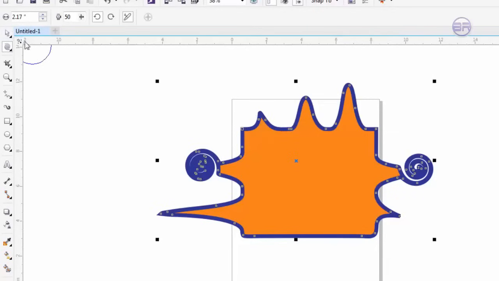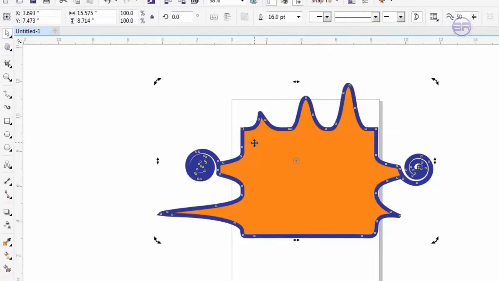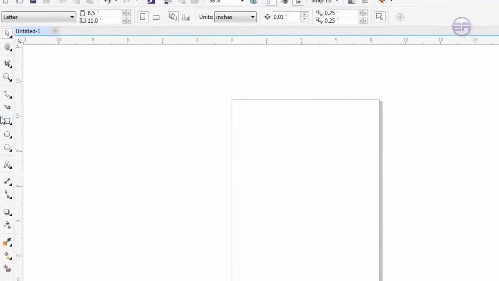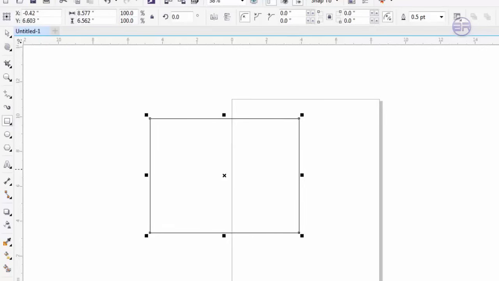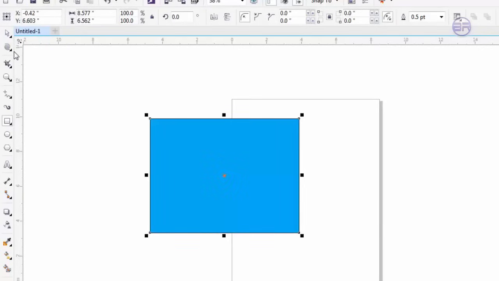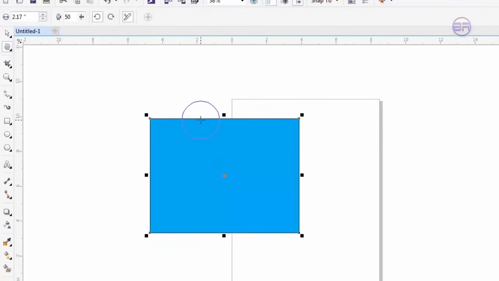Let me create another shape and you will understand easily. We create this. Now once again click this tool and click here, on the border of the shape.